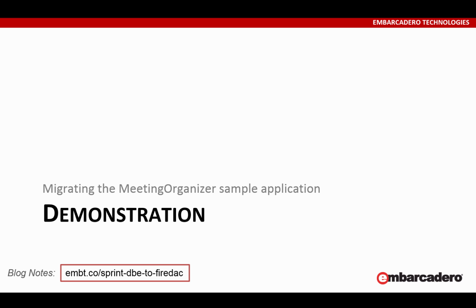FireDAC does a lot of the work under the covers for you with bidirectional updates. You could, of course, set cached updates, and you can extend your application with the power of FireDAC in the future once you get your application migrated over. And FireDAC is the future, not only on Windows with VCL, but it's the future in moving your applications to multi-device environments. You could use the Meta converter, for example, to convert the VCL forms to FireMonkey forms and then go from there.